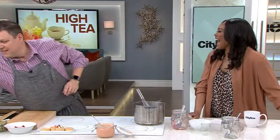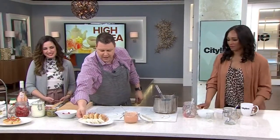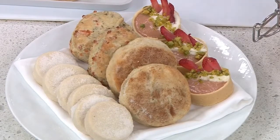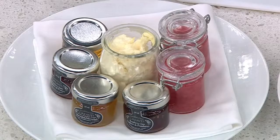I know. But here's the breakdown of the tea, because basically your top layer is your pastries. So you've got your shortbread biscuits, you've got your scones or your tea biscuits or whatever it might be, and the pastry that you want to make. And then the actual sides that you want to put with it, there's some traditional things. For example, clotted cream. So important. I just love the way that's the clotted cream. It sounds like diet. Yeah, exactly.